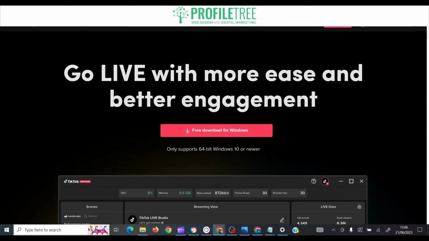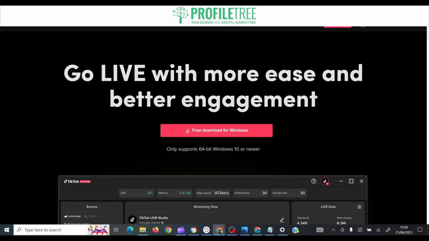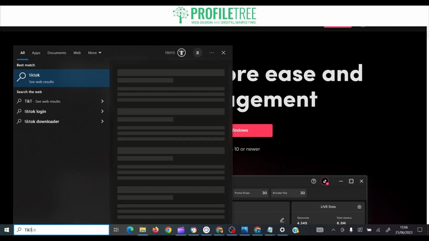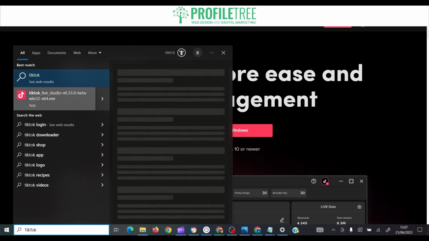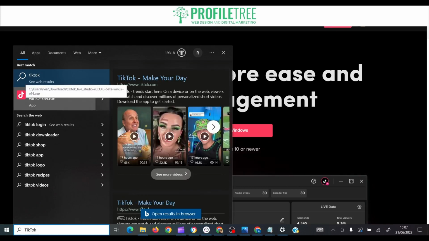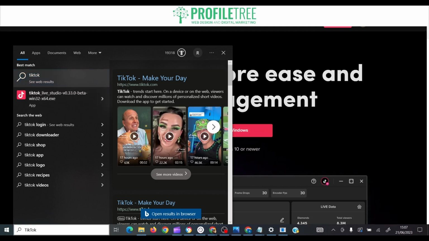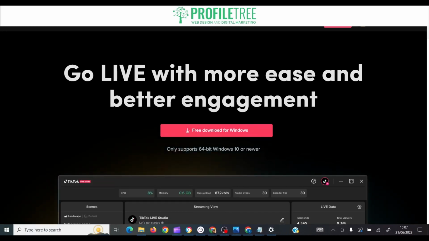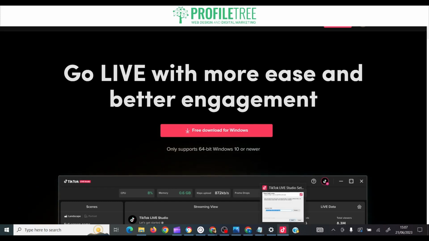So all you need to do now is go onto your bottom left, you'll see type here to search. And all you need to do is search up TikTok. You'll get the Windows 32 or 64 application. This is basically going to take you through the user control, and all you need to do is click yes to download. So we'll do that now. So we'll get a user control pop-up now. And you'll then get a little pop-up on your actual tabs here.